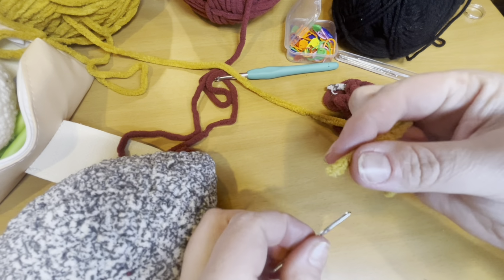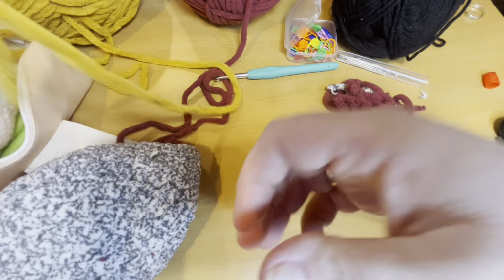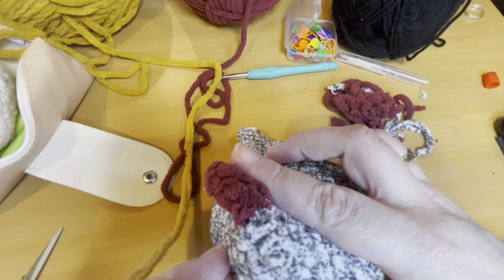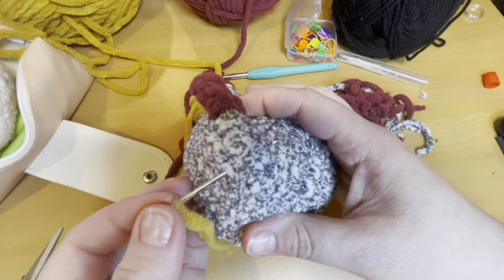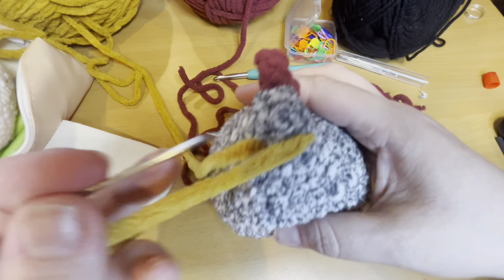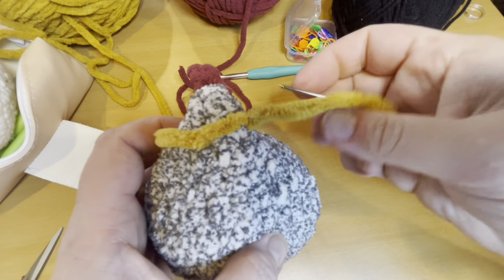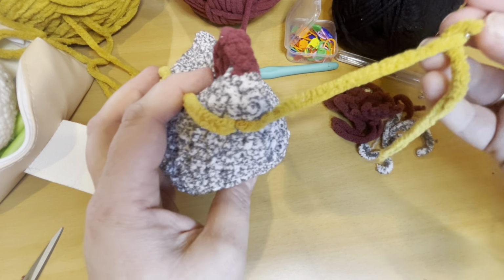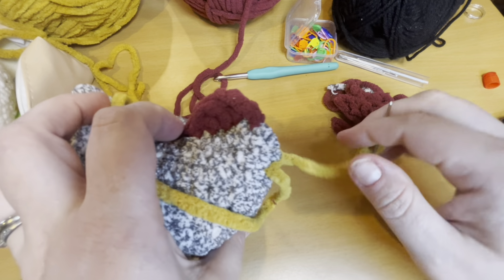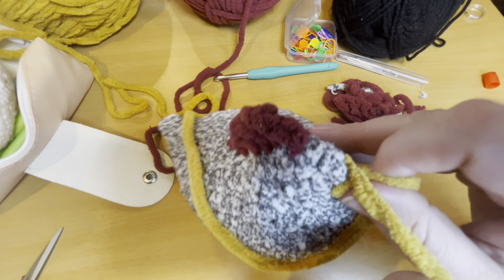Now, with the yellow for the beak, we're not even going to use our crochet hook here. I'm just going to use a tapestry needle. Really don't need that much. I want to find a good spot for it. Now, what you're going to do, you're just going to really come back through the same a few times. Let's get that end out of there. Make that look a little bit better. It's kind of hard to imagine right now. Okay, I'm going to make this work. We're just going to do it a few more times just to kind of build up.